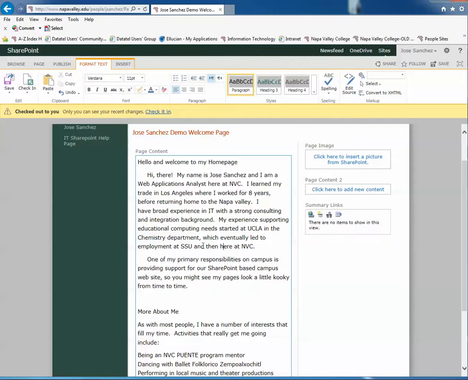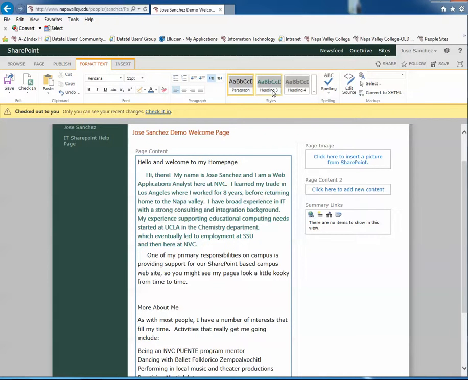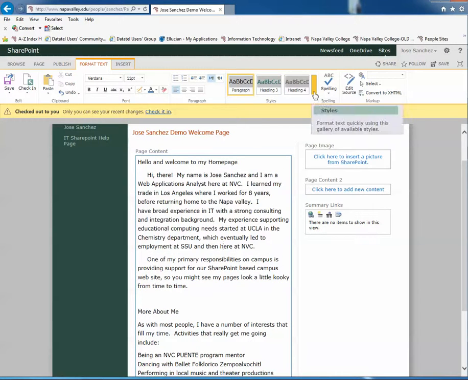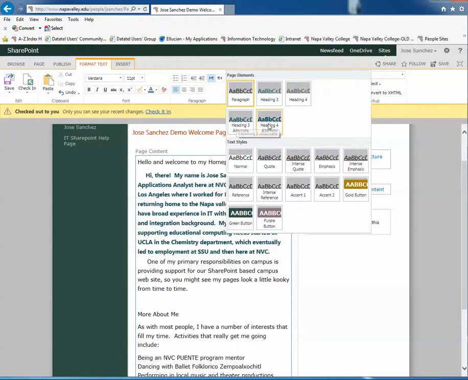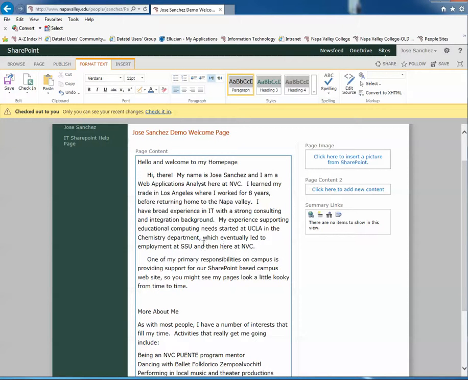Once we've cleaned up the text, now we want to think about how we want to use it. It's very useful to add what are called headings. You'll notice up top we have a heading 3, a heading 4, and if you use this drop down, we got an alternate heading 3 and alternate heading 4. Headings are important to use on your web pages because screen readers look to the headings to create an outline of the content that is in your web page. So for anybody who visits your site using a screen reader, it's really going to help them. So what we're talking about here is accessibility.